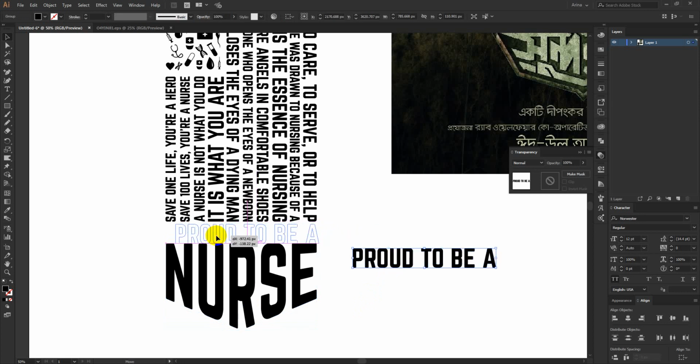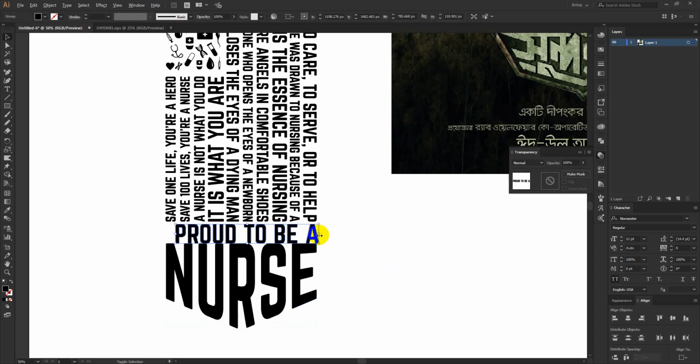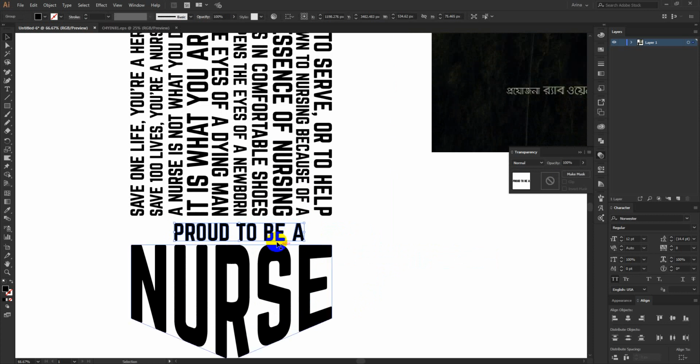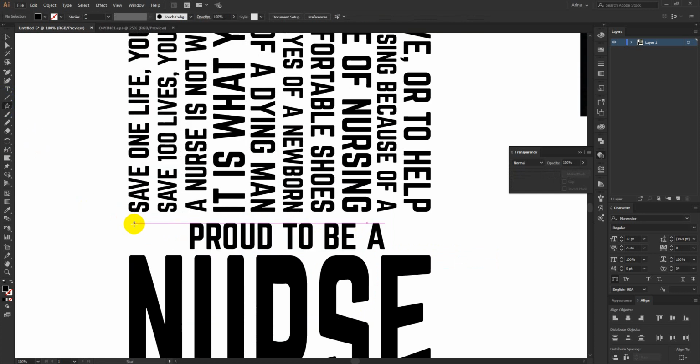For this one here I am going to make it a bit smaller so that I can use some stars here. Maybe a bit smaller that one, and a bit more smaller. Okay, so these are my three stars. I am going to arrange them maybe a bit closer. Yeah, something like this.